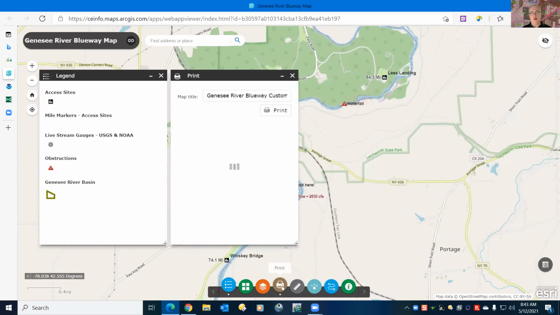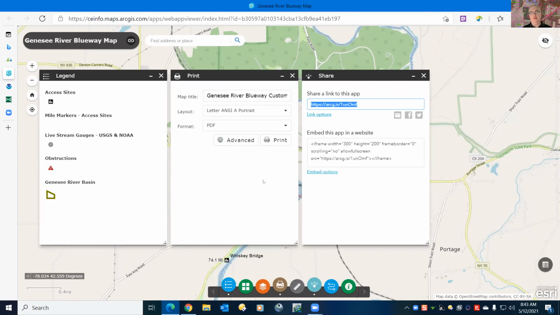And the internet is working a little slow this morning. I'm hoping that it pops up here. It usually pops up pretty quickly. I may actually let that load for a minute. While that's loading, I'm going to bring up another tool. I'll just skip over that for a moment.